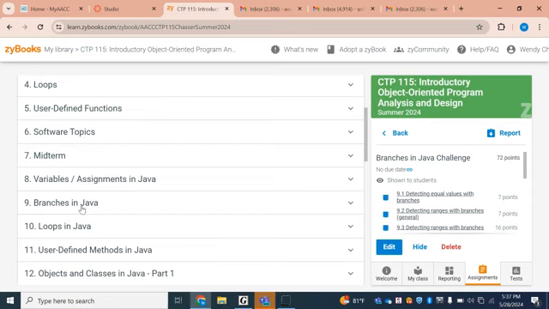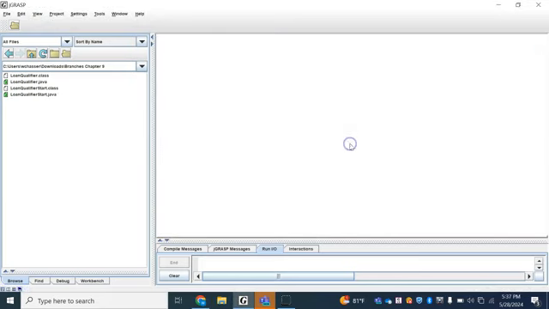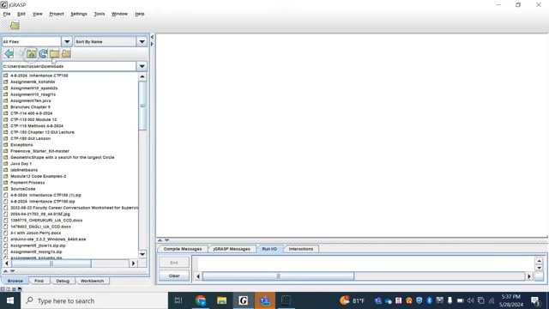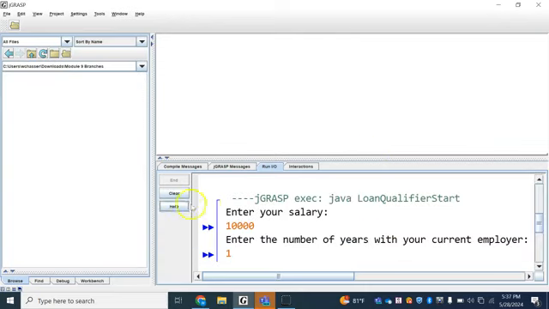Branches are if statements. So what you're going to learn here is how to program branches, and I want to do this program with you. I'm pulling up JGrasp. Again, I'm going to go somewhere in my downloads folder, which is where I like to put stuff, create a new folder, and I'm going to call this Module 9 Branches. I might have a folder out there already named that. Maybe not. Okay, there we go. I'm going to pull that up. Now my screen is clear, and so I'm going to code with you.